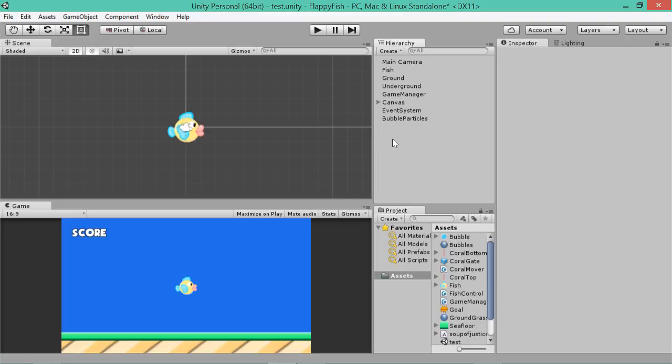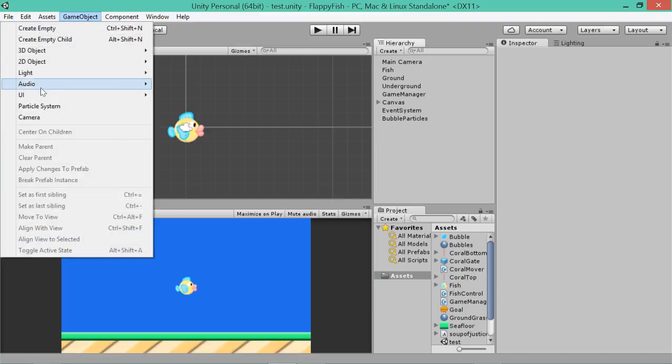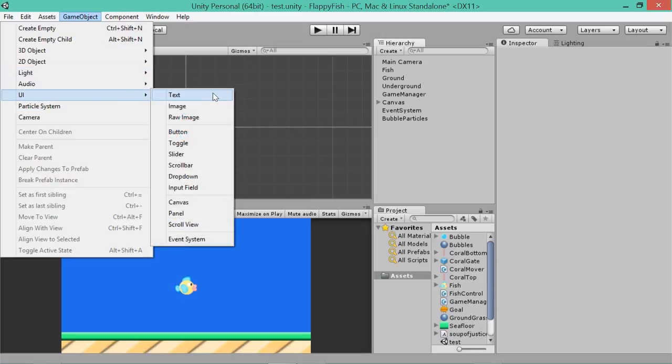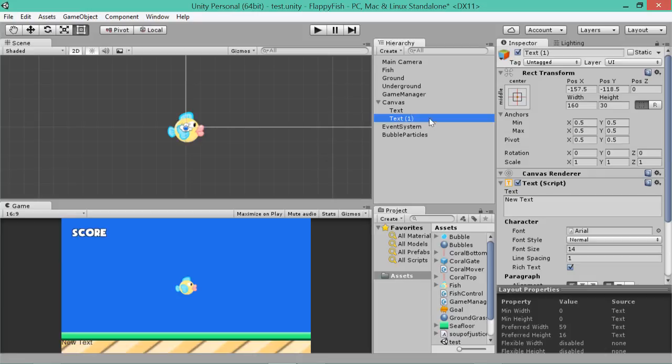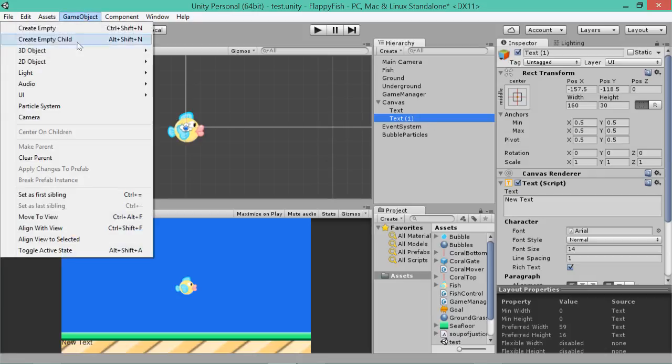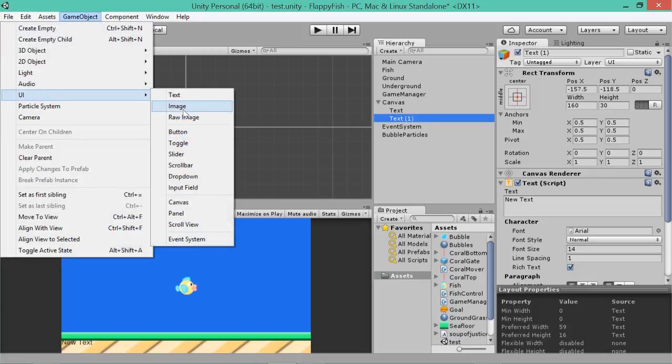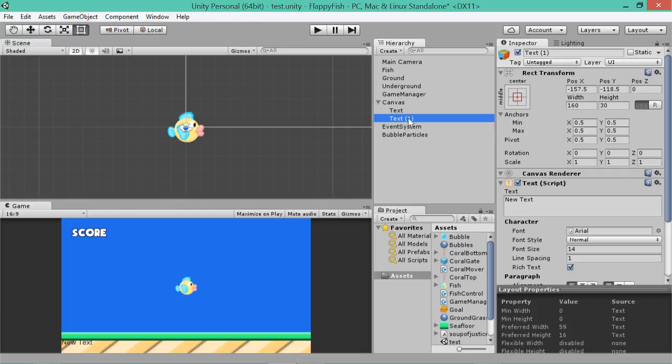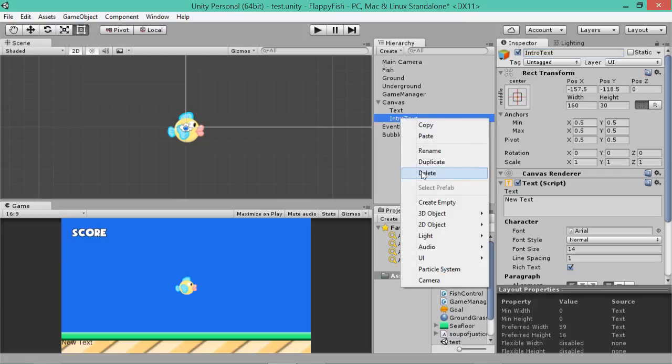The last thing we'll do, really quickly, we'll add some text just to tell the player, hey, you can start the game, and that you've lost the game. So we'll go up to GameObject and make a new UI element called Text. We'll call this one intro text. Actually, what we can do is delete that, sorry.